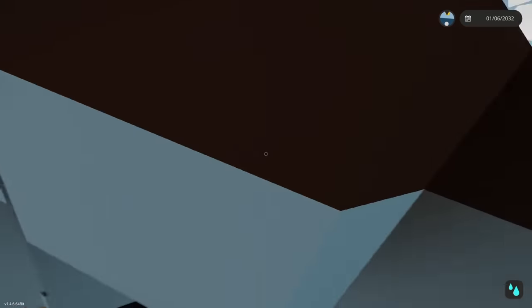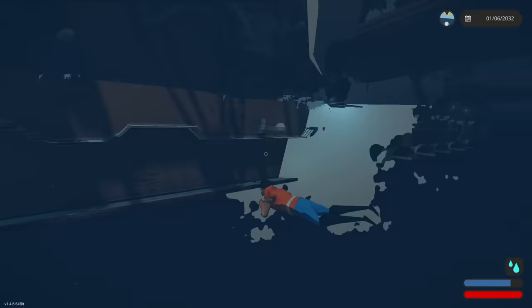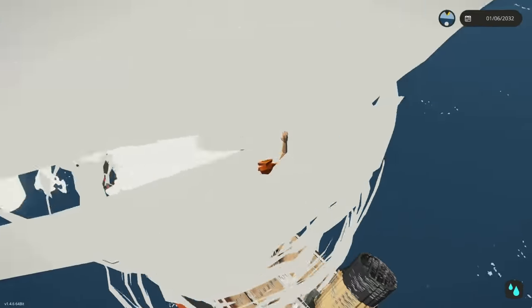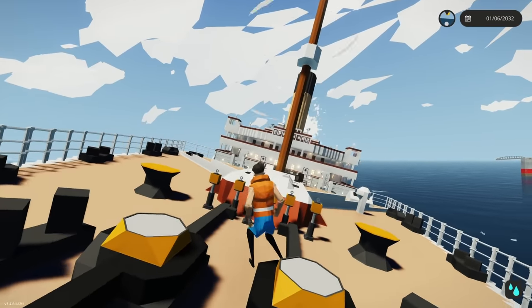Wait, do these have seats in them? Ooh. Oh! Okay, we just got yeeted. Oh, no, it's coming this way! Okay, jump. Wait, what's that sound? Oh. Oh, this is not pleasant. What are we supposed to do about this? The tornado is dying out, I think.